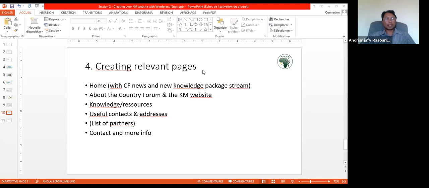Creating a page is similar. It's not different from creating posts, just that you don't need to provide the category with pages. So you will create some pages, but let's agree on which ones are essential, which ones are priority. The home page will normally appear automatically on your site.